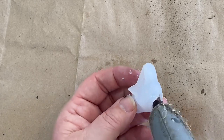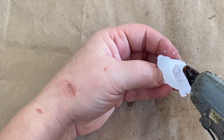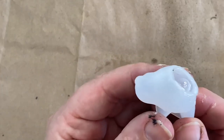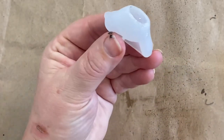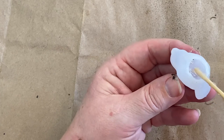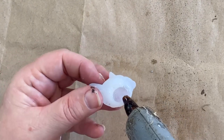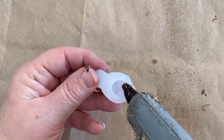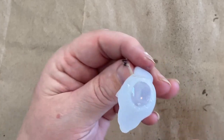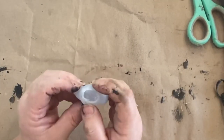You can use silicone or clay probably, but I just used hot glue and filled it up. I've used it a few times before this video, and I noticed it does have air bubbles if you don't get them into the wings and tail area, and the little beak sometimes doesn't come out. But it's still super cute. I used a skewer to push the hot glue down where I saw the little air pockets — you can kind of see them because they're a slightly different color. Then I filled it all the way to the top and let it sit. It takes probably about 20 minutes to dry — I just did other projects while I waited.